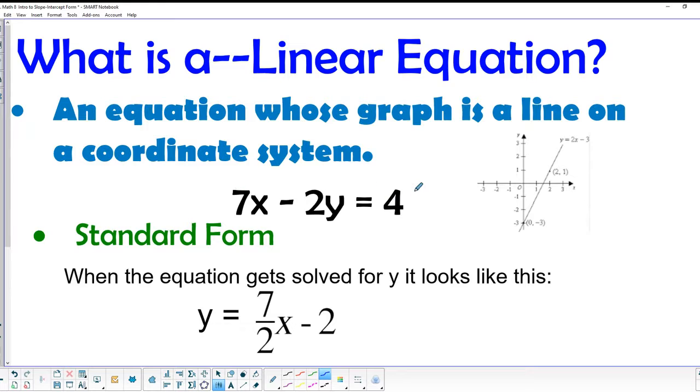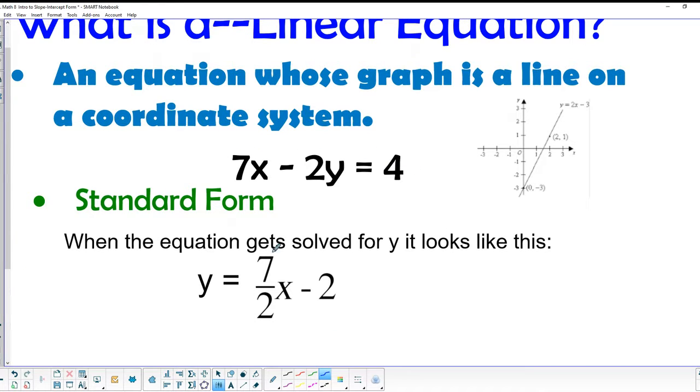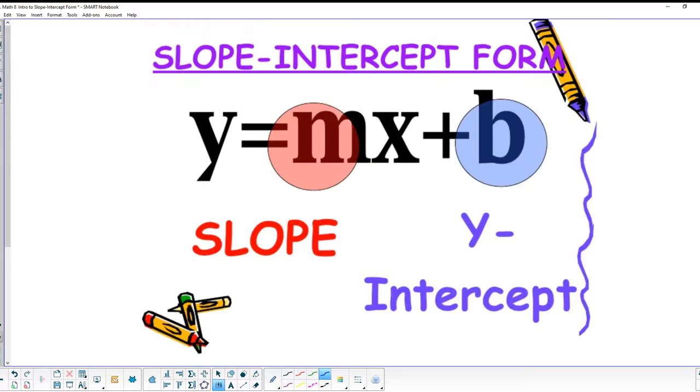Now, if you solve a linear equation for y, which is a very popular and important thing to do, this one would look something like this. And this is a really important form of a linear equation, and we're going to show you why today. It's going to be basically the premise for what we're studying today. So if you have a linear equation solved for y, and you have y equals some number times x plus or minus some constant, then each of those terms means something, okay?